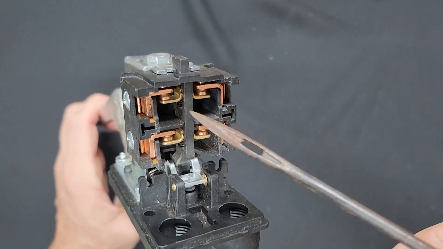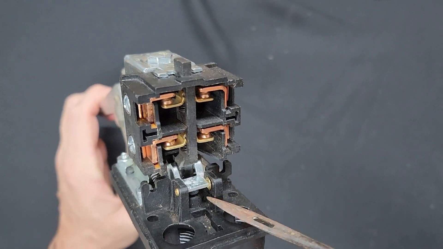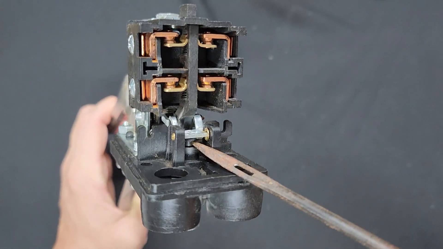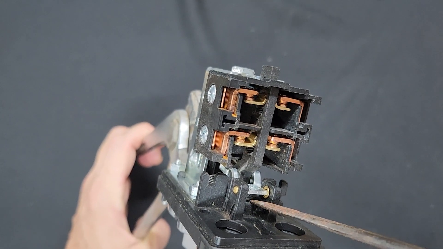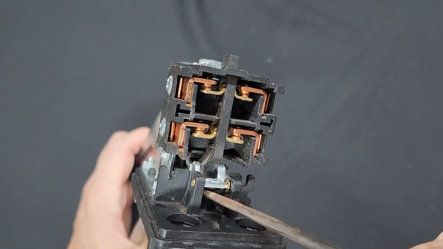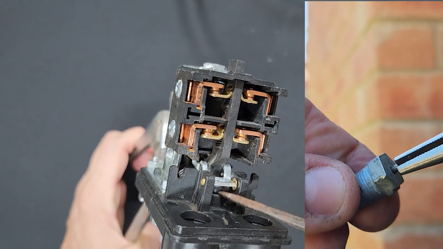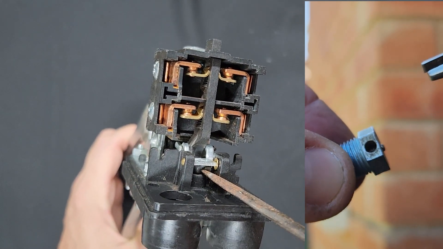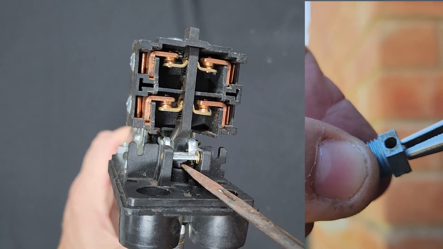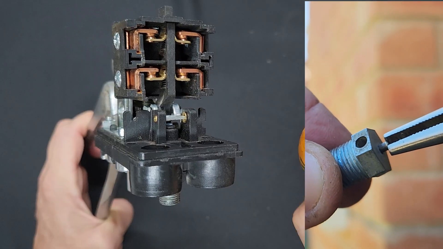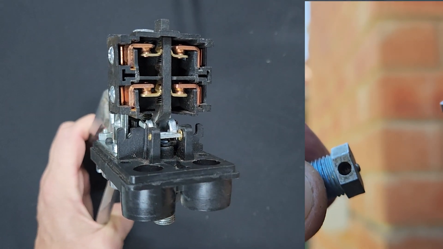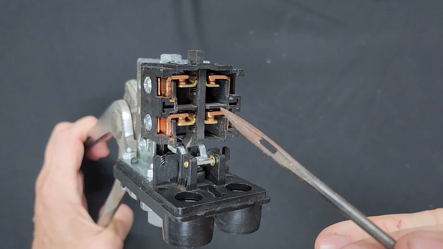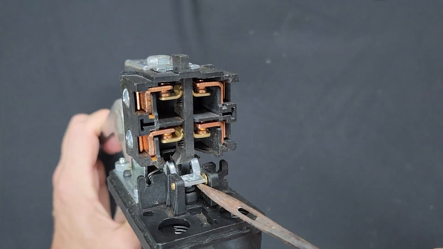Now this is where how this unloader valve comes into play right here and how it works. Whilst this is working and operating, this unloader valve is in what is called the open position. So generally, the little needle of the unloader valve is going to be pushing up on this little nib right there. And when the valve is like that, the valve is closed. It's being pumped and air that's being pumped into the tank past the check valve at the tank, and then this line that comes up here, no air escape while it's being pumped.